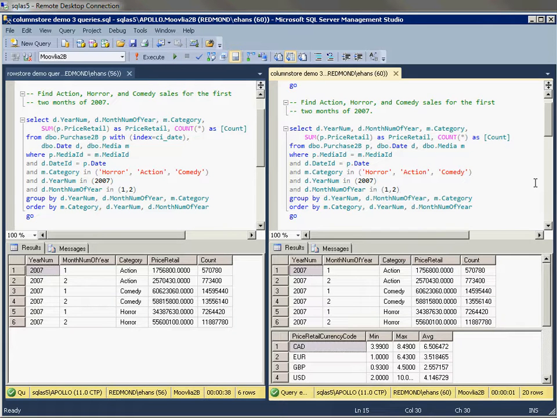Another neat thing about this technology is that it's based on VertiPack. VertiPack is the columnar data representation capability that also is used in SQL Server Analysis Services and Power Pivot. So we've tied together all 3 of those systems, SQL Server, Power Pivot, and Analysis Services, with the same column store technology underpinning VertiPack. And we think your business analysts are going to love this fast interactive response time they're going to get with column store indexes, and we think you're going to be excited to experiment with it as well when you get your hands on SQL Server Denali.